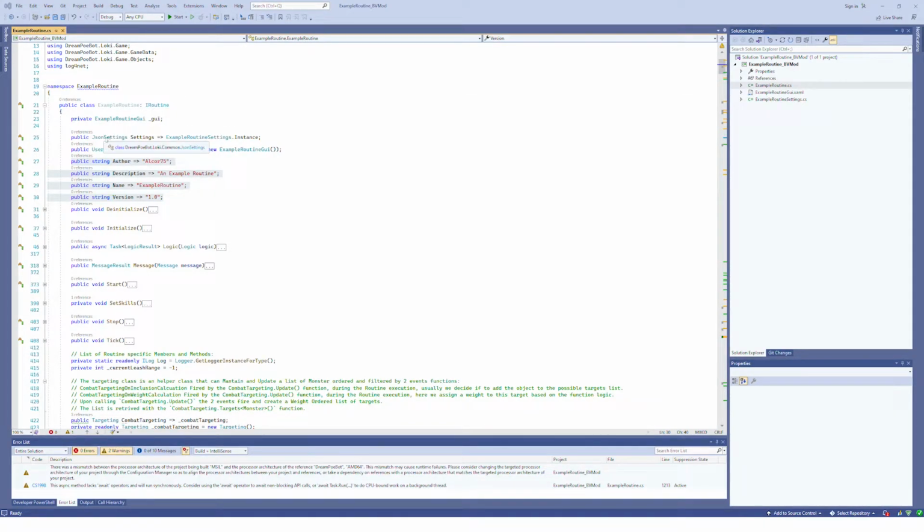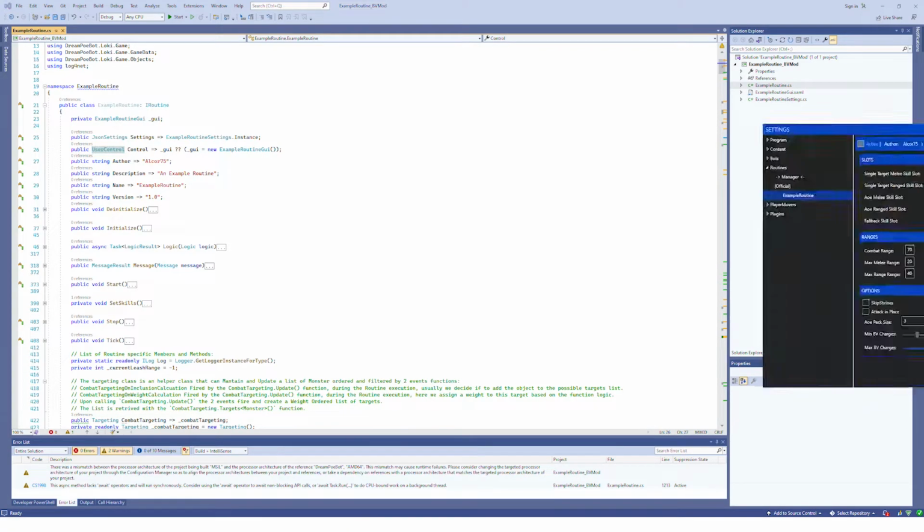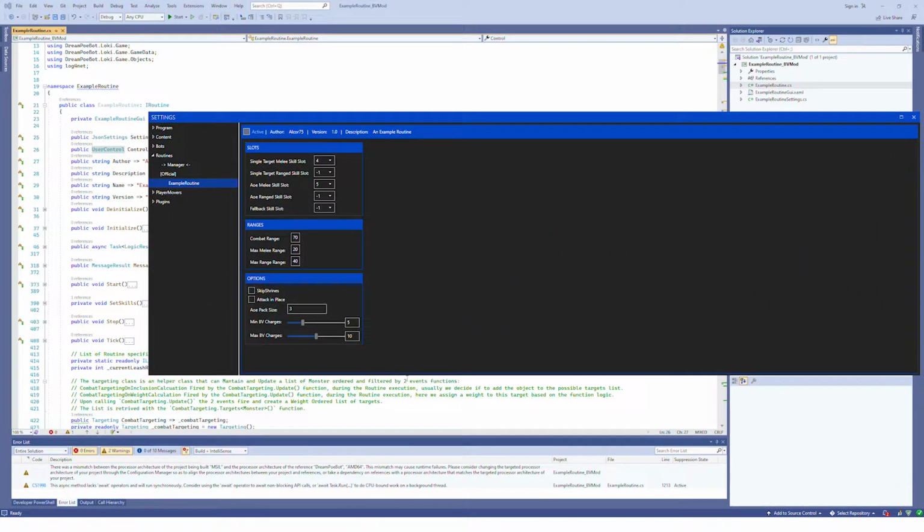For example, JSON setting contains all the settings. I don't want to go too much into detail about that, but basically JSON setting takes the information from the example routine setting, in this case, allowing the routine logic to perform some logic based on the configured setting. The user control instead is exactly the setting user interface, representing all these graphics and how they are connected digitally to the settings.